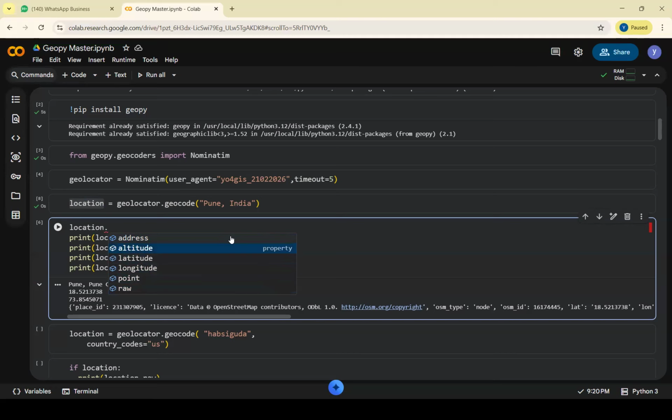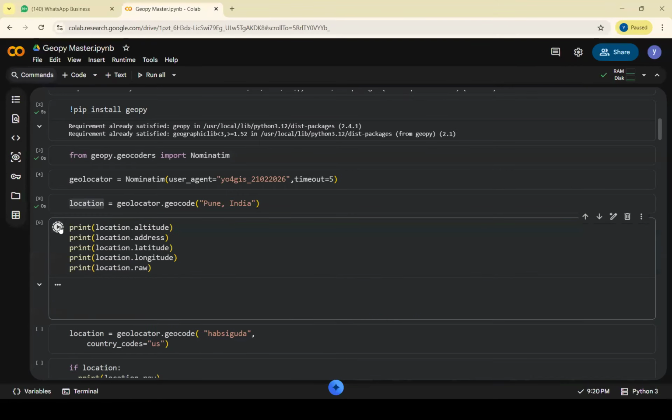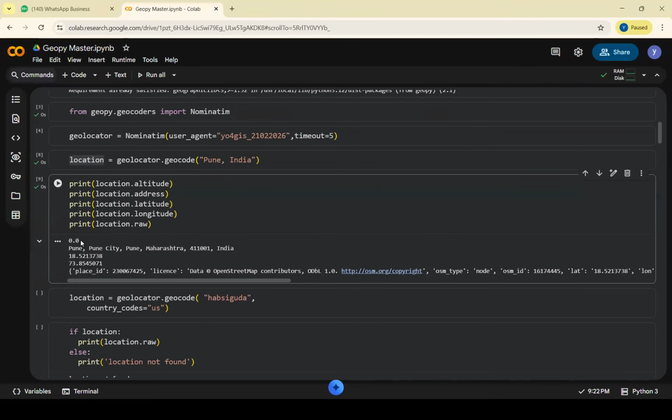If you want to find out the latitude, I don't know whether the latitude value is there or not, but we can try to check the altitude. If I run this, you can see they have not given altitude. Altitude is 0. The address is Pune city.